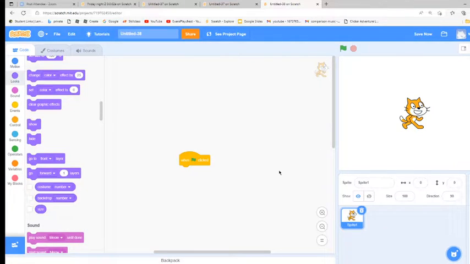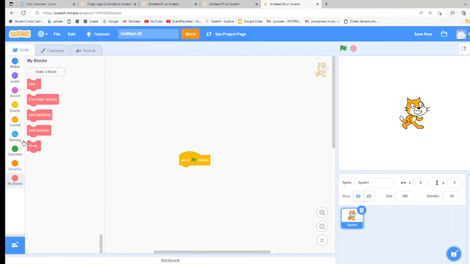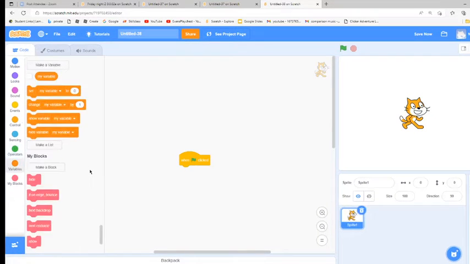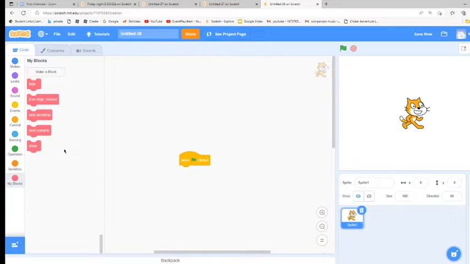In this video, we're going to replace a hide block, an if on edge bounce block, a next backdrop block, a next costume block, and a show block. So it's time to get started.